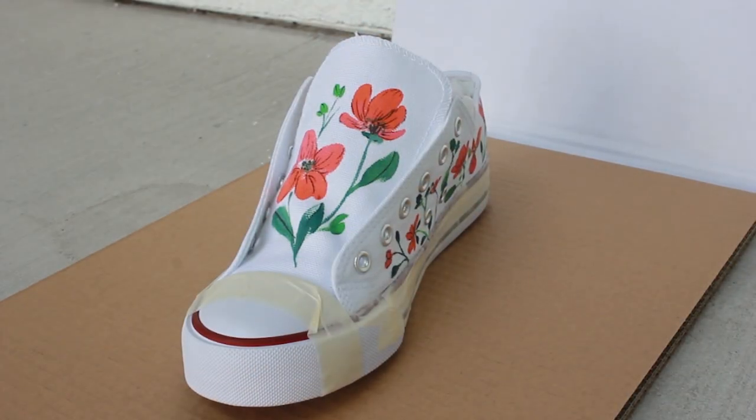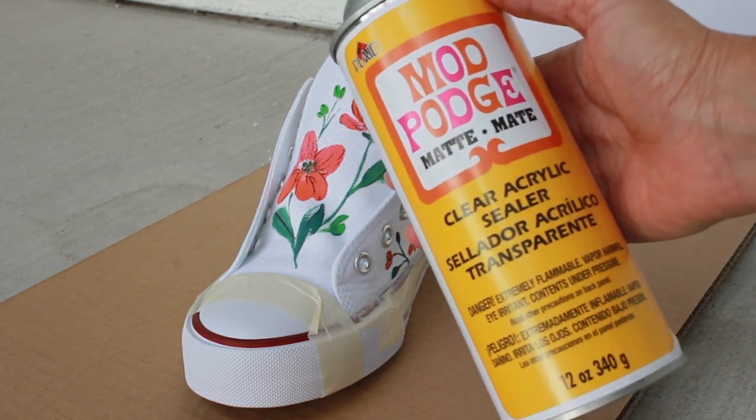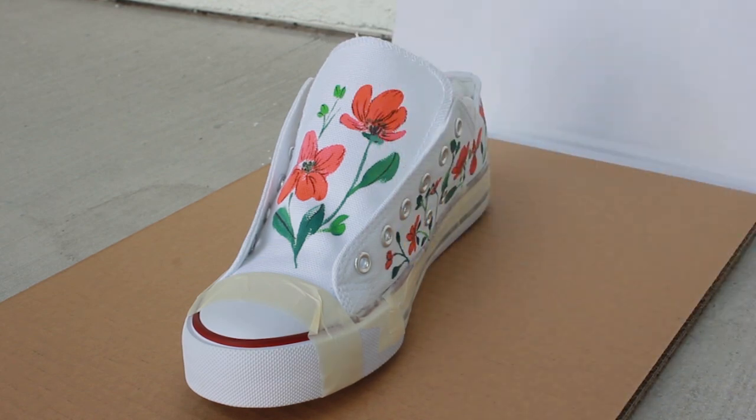We have to do this part outside or in a place that is very well ventilated. I got this at Michael's as well. In one of the videos that I researched, this is what they use, so I am going to use the same thing. We're going to spray around the shoe in all the areas that we painted, and we're going to do this step 3 times with a 5-minute break in the middle. So I'm going to spray it, wait 5 minutes, and then do it 2 more times. And that'll be done.